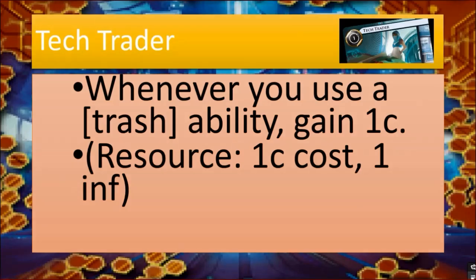This one's a resource. It's pretty cheap, and at 1 to install, whenever you use a trash ability, gain 1 credit. So it shares the same trigger as Gabe, and it will be the number 1 card that Gabe will want to auto include in their decks because it goes very well with all their trash cards. Note that Tech Trader is not unique. So you can potentially trash a Fall Guy and gain 5 credits and a card. Sounds pretty powerful, doesn't it?